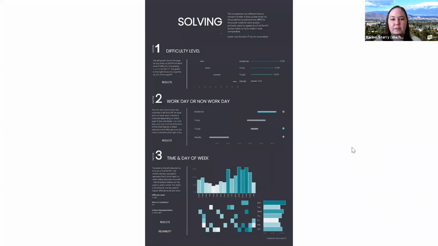So this example that I'm showing right now is also not ideal for the way that I'm displaying it right now because it is very vertical. They have used text in this particular example, which is about solving Sudoku problems, to really lead the reader through. And depending on the device this was displayed on, or if it's printed on a poster, folks would interact with it differently. It is intuitive to read it from top to bottom, but it helps that they have this factor 1, factor 2, factor 3.